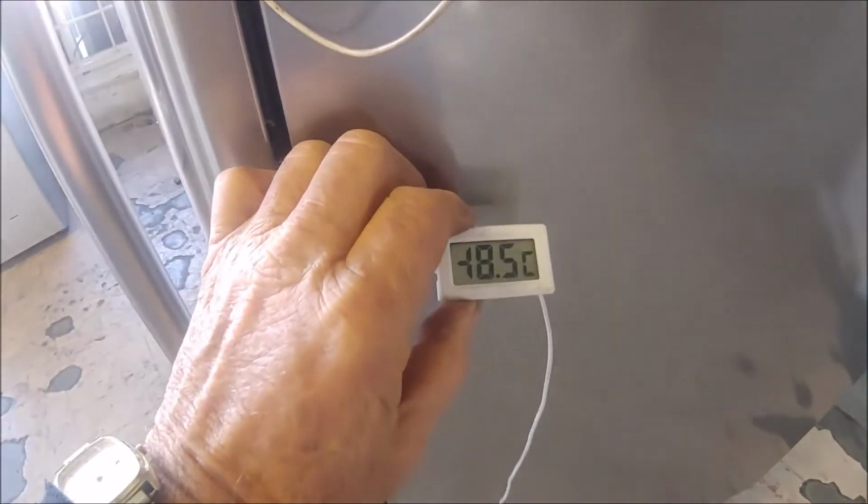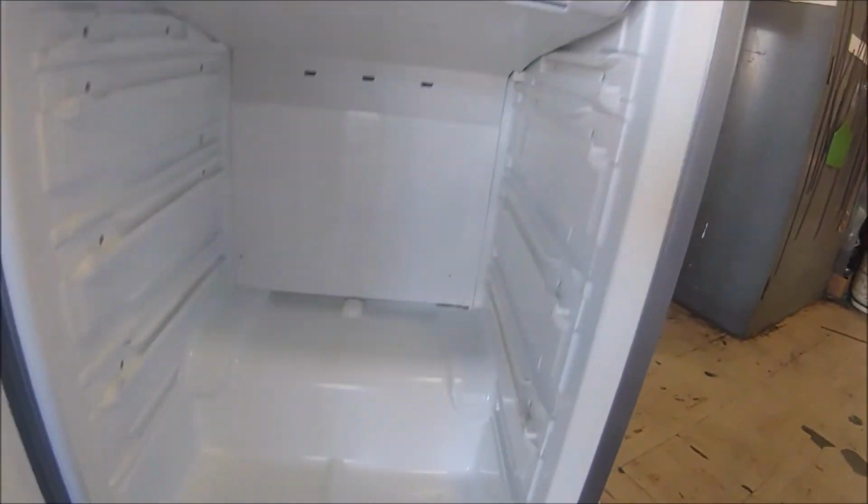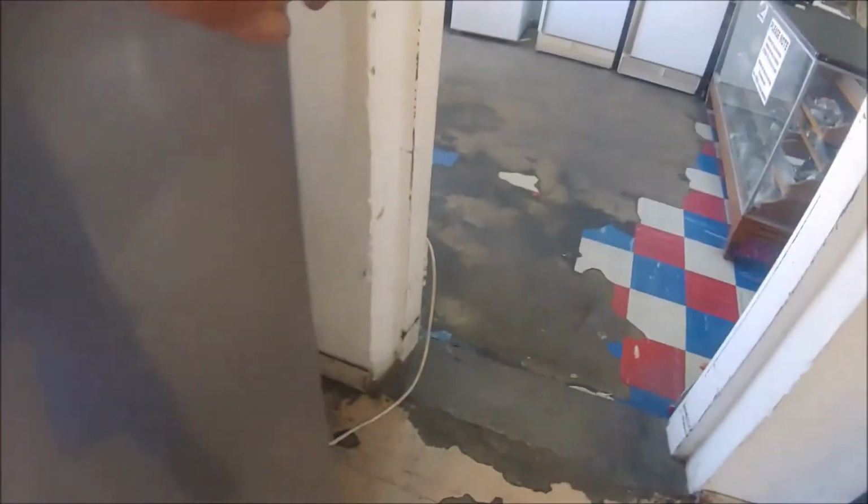I've completed the fridge now. There's the fridge temperature. It's 4.5 degrees Celsius and minus 18 in the freezer. This hovers between about 2.9 and 6 degrees. And I've assembled the whole inside. It's working, and at the bottom all the covers are together, and behind the fridge I've mounted the thermostat on a little bracket there, and the timer is behind it, and I've neatened the wires up again. So now this AEG fridge is completed, and we can give it to the customer, and there's no electronics in the operating system.